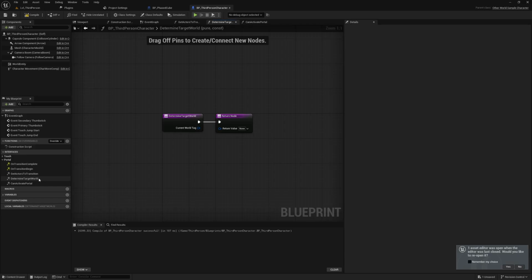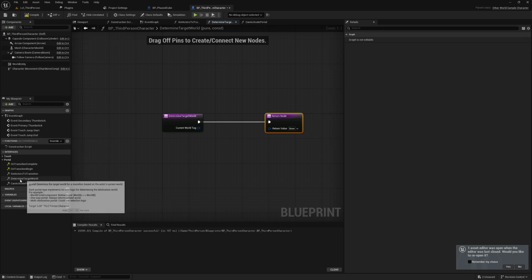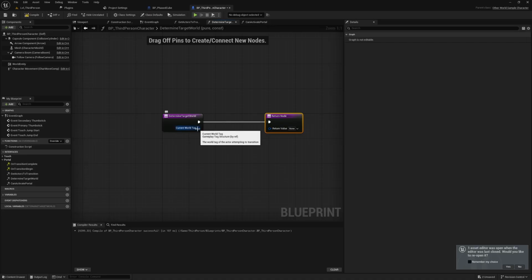Speaking of toggles, we need to be able to determine what world we want to jump into. And that's what the determine target world does. So we need to be able to transition from one world to another, and depending on what world we are currently at, we want to know the next one.